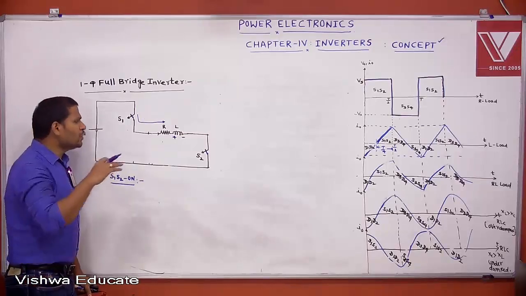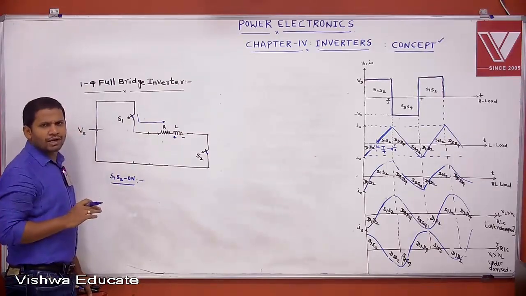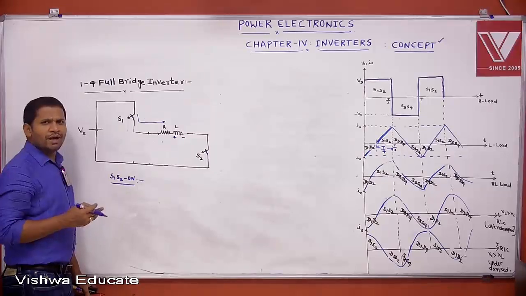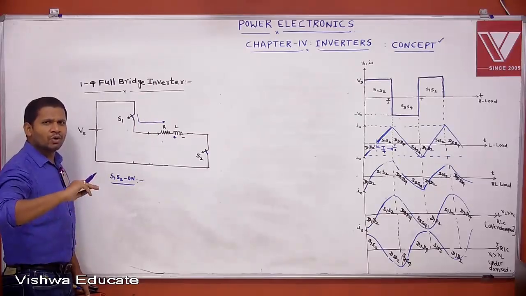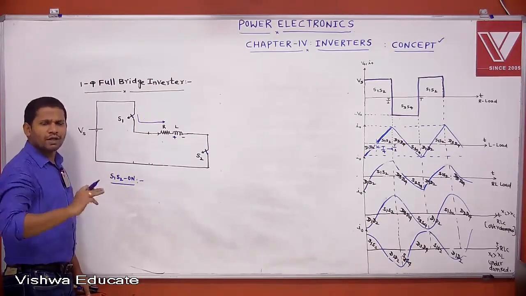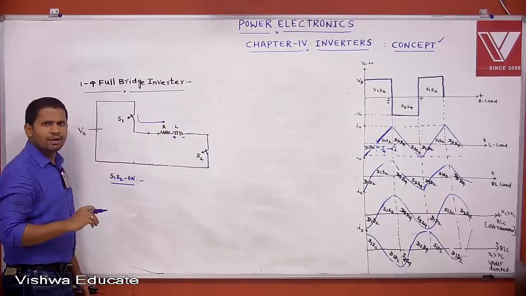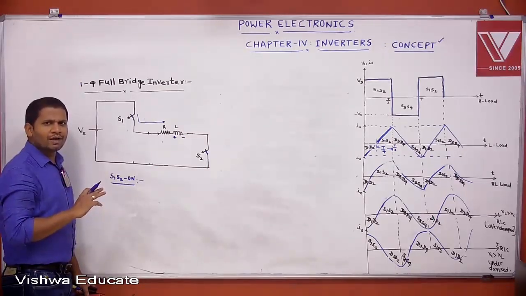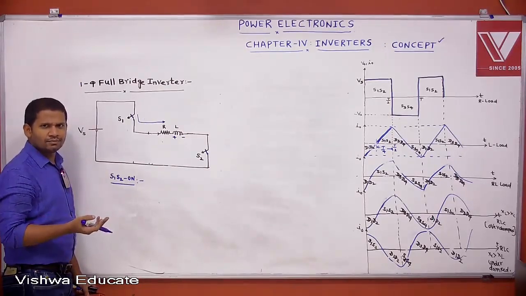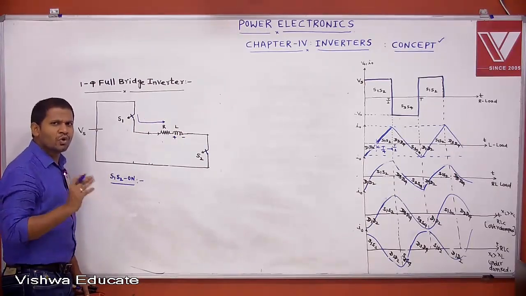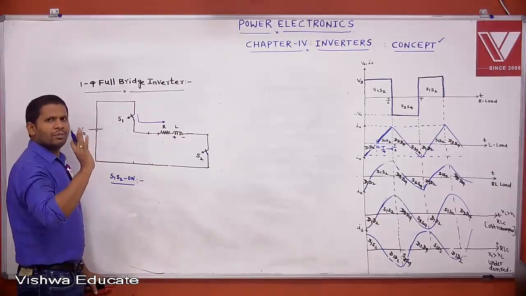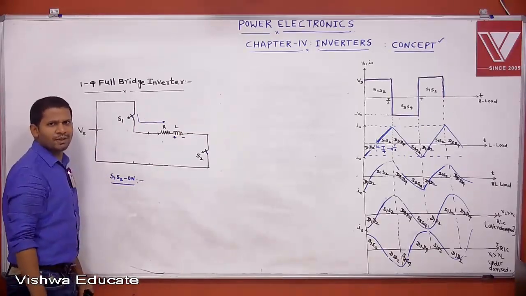But continuously you don't allow S1, S2. I told already, once we are operating power electronic circuits, if you want to convert or control the power, always we can control either on and off. Then only we can convert or control the power. Here we are converting DC to AC. Inverter means DC to AC. If you are converting DC to AC, you don't allow continuous conduction. You can make on and off. Then only conversion takes place.